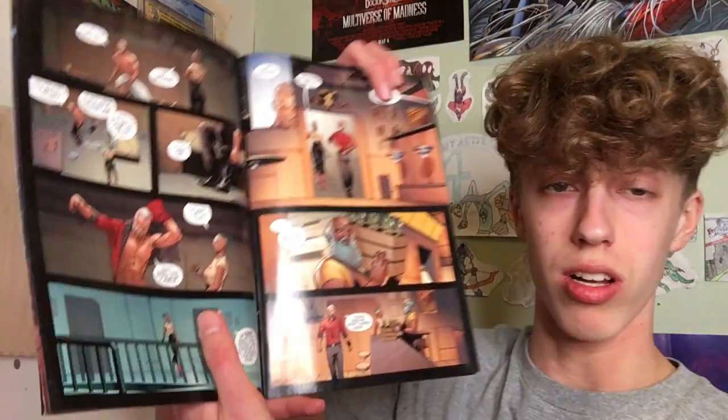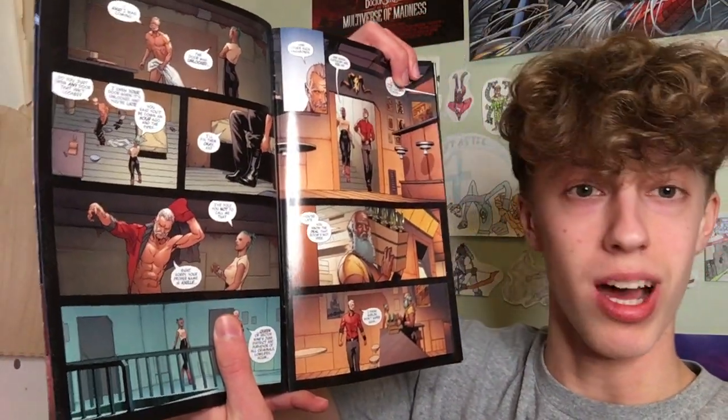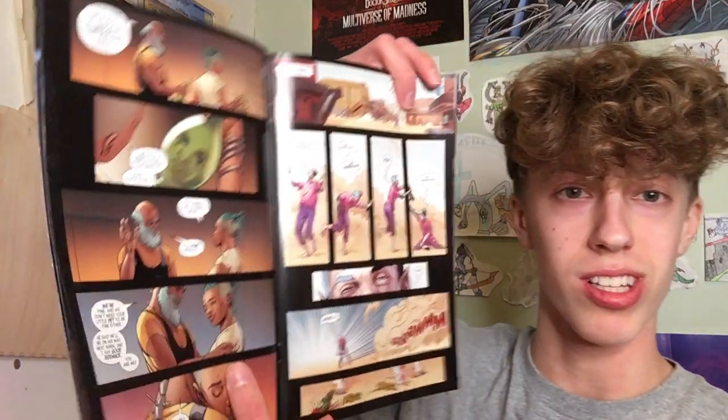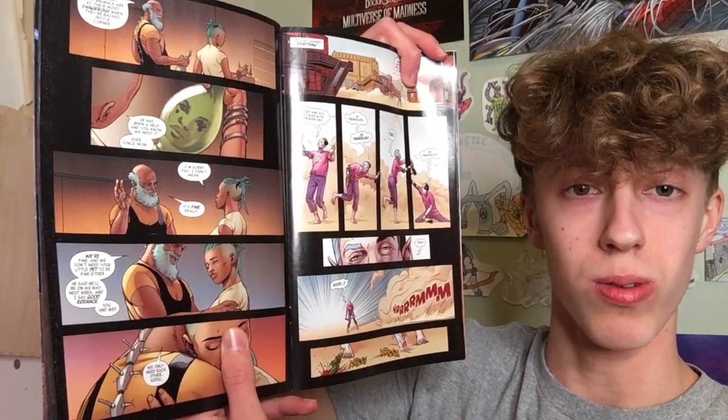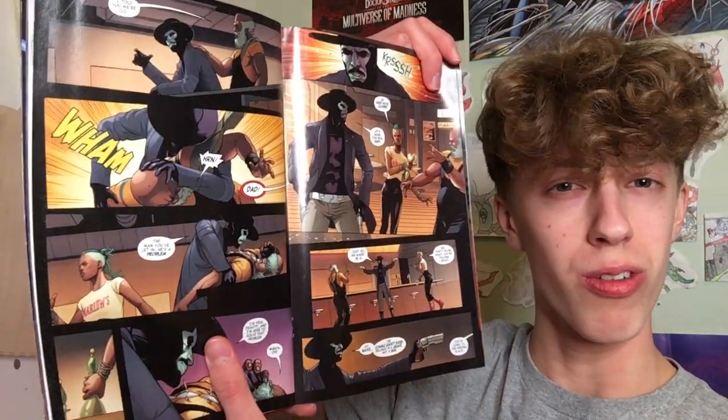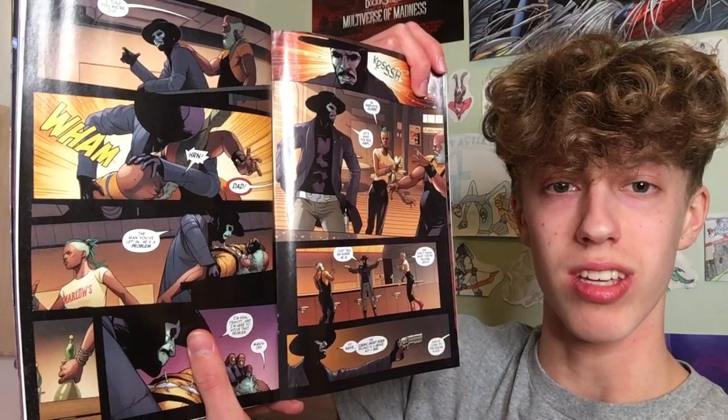This story arc is called Dual Identity, which gives you an idea of what's going on if you read the synopsis. Basically, there's a new version of Cosmic Ghost Rider that's somehow out there outside of our main character, Frank Castle — if you're not already familiar with this character from the very far future that Donny Cates created in his Thanos run. Since then, Cosmic Ghost Rider has come into the present through time travel and was a member of the Guardians of the Galaxy. He's had a few different miniseries, left the hands of Donny Cates, and has had other writers over the last couple of years.